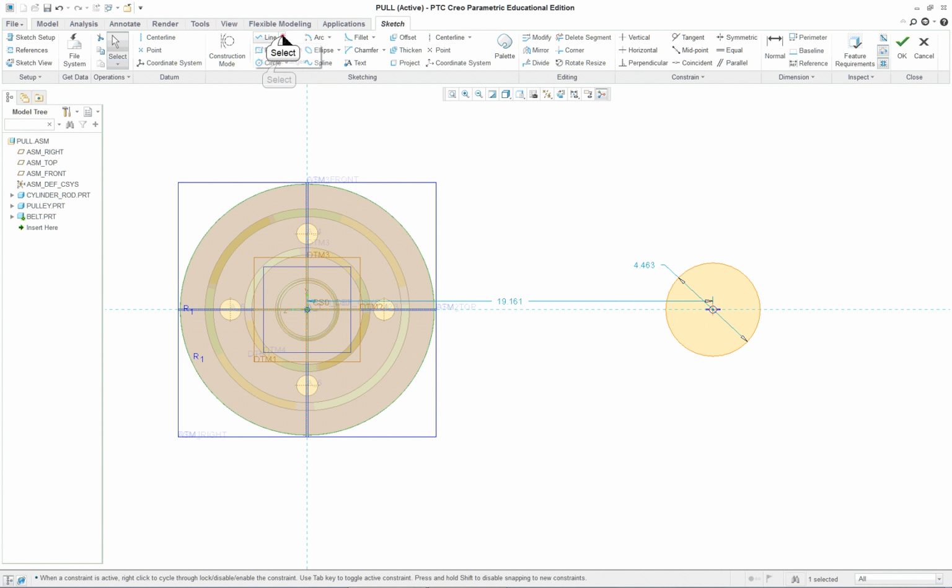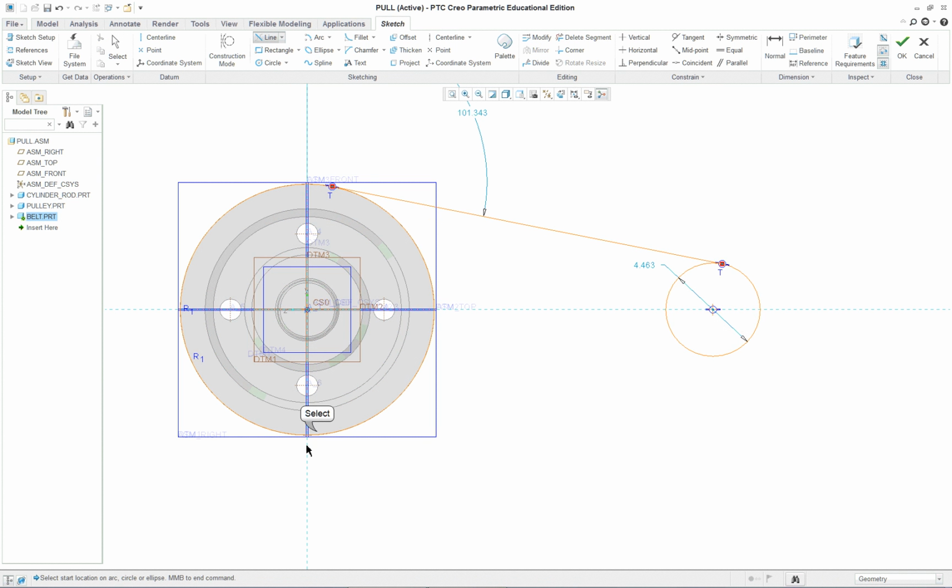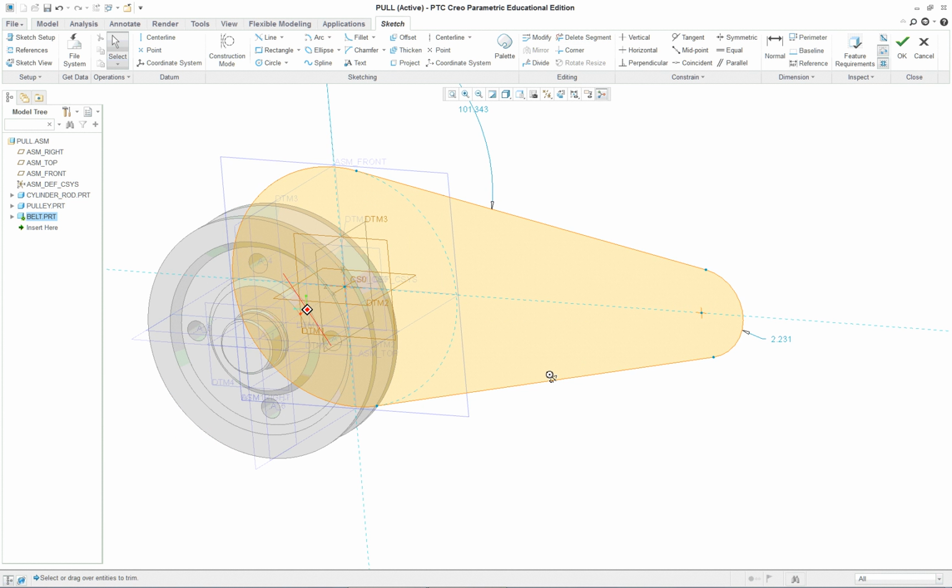And then we're going to go up to line, and we're going to click on tangent, and we're going to put a couple of tangent lines in, like so. And since it's not shaded, it means it's an invalid section because these internal lines, we have to delete those segments. So you can click on them, or you can draw through them like a spine. Middle mouse button, and you'll see it's valid.